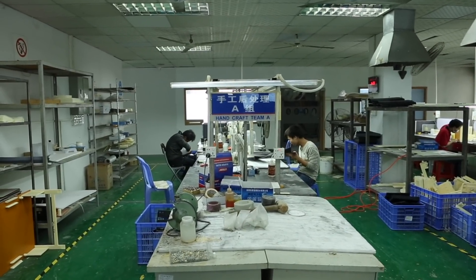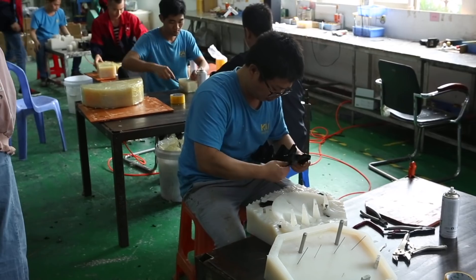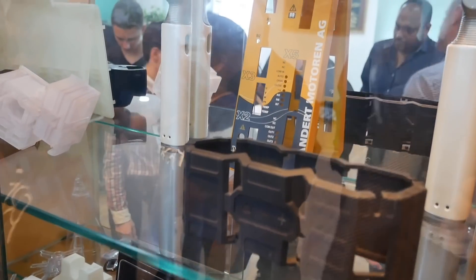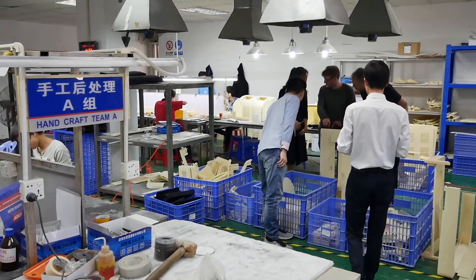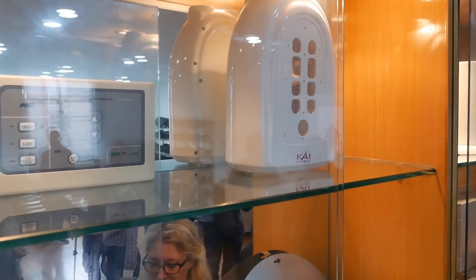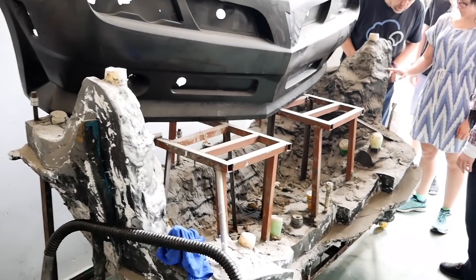The parts generally need some hand finishing and they have a whole team who remove rough edges and fill in. While this kind of mould is lower cost for tooling, there's a higher cost associated with the polishing required and breaking away excess material — a very labour intensive process. We saw a room of factory workers carefully polishing the plastic finish to look almost like a mirror. Still, it's far more cost effective for lower volume manufacturing than an aluminium soft tool. The same tool for a bumper bar done as a vacuum casting tool might cost $2,000 to $5,000, versus $20 million for a 50-tonne block of steel — many orders of magnitude difference.